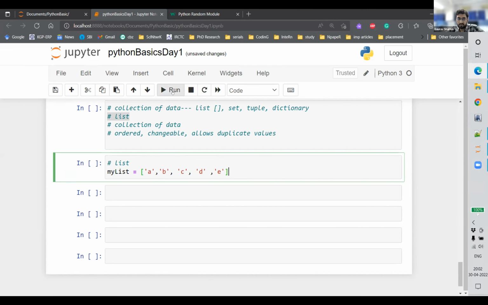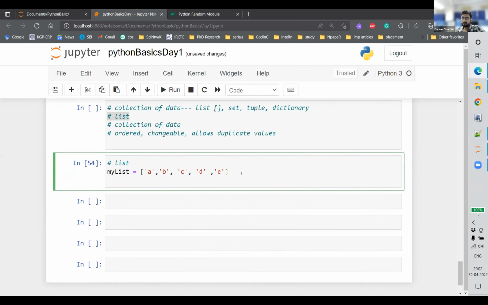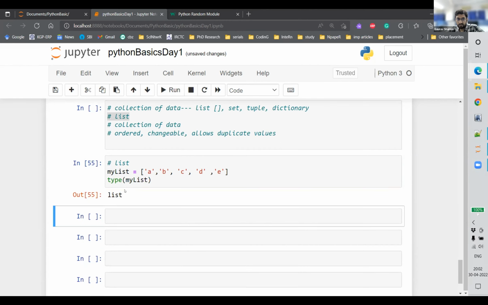If I simply run it, it will save this particular list in myList. Now I have not said that this is a list, but can I know the type of this particular myList? I have said make this variable name this, but if I run this, it will say what the data type is. It's a list. I can print it.